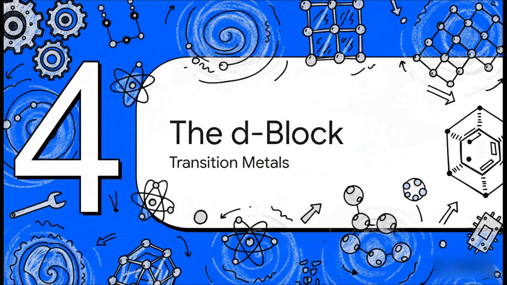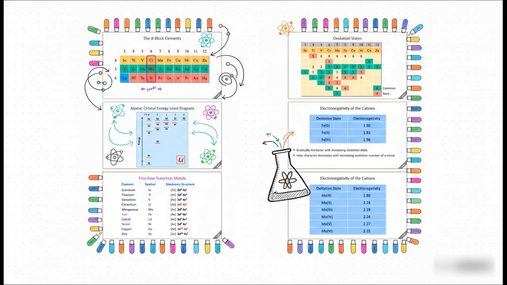All right, we've spent a lot of time on the far right of the periodic table. Let's head back to the middle. We're now entering the biggest, busiest, and maybe the most complex neighborhood on our tour, the D block, home of the transition metals. And this, my friends, is where the chemistry just gets awesome. So much of what makes transition metals special, the fact they can have multiple oxidation states, their use as catalysts, their ability to form these cool complex ions, and of course, those gorgeous colors, it all comes down to one single thing. They're partially filled d orbitals. You can think of those d electrons as being the source of their rich and varied personalities.